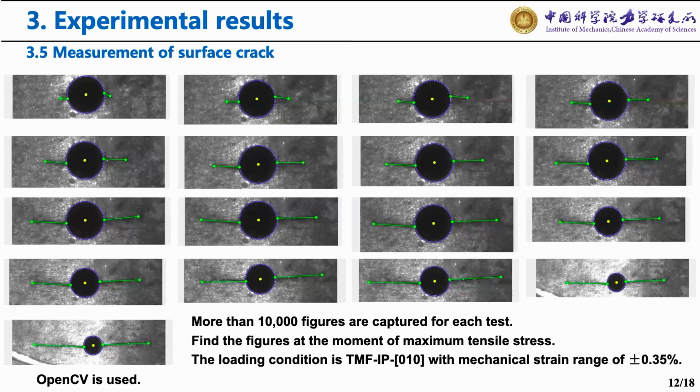Okay, right now we want to measure the crack propagation rate. You can see that for each test, I take more than 10,000 figures, and a package called OpenCV is used to pre-process these figures. And we have to find the figures at the moment of maximum tensile stress. At the maximum tensile stress, the crack is the clearest to detect.